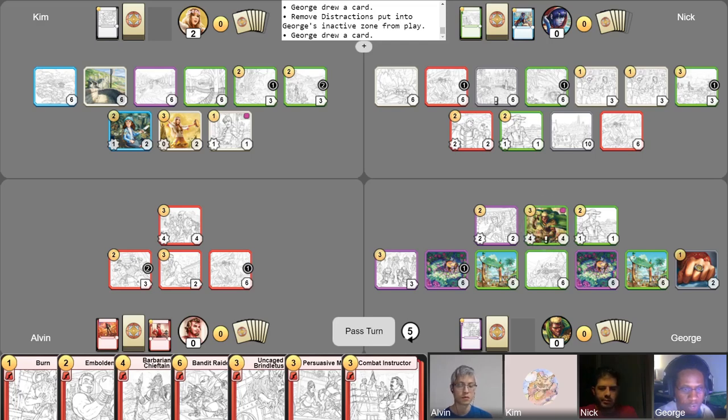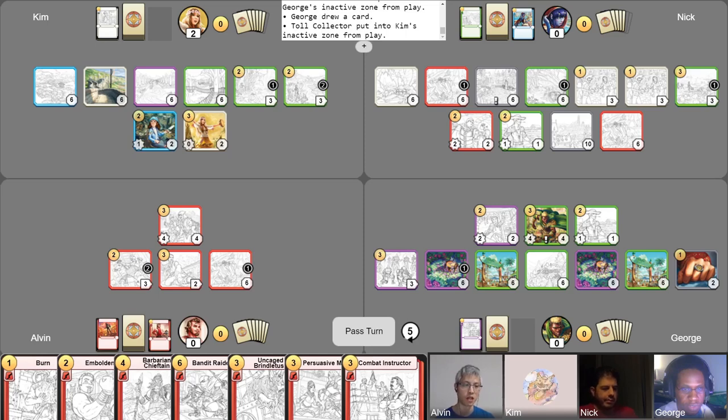Now for Mufari to attack Toll Collector, but nice. I don't take any damage. But right. Toll Collector dies. Absolutely demolishing that Toll Collector. Not even a chance. No. 6 whole damage. Vanquished. I pass my turn.